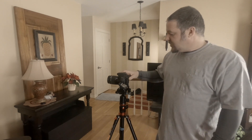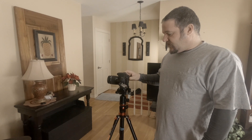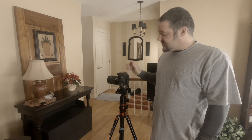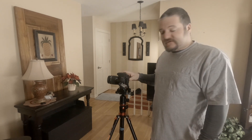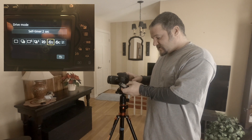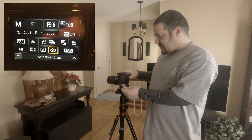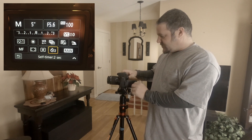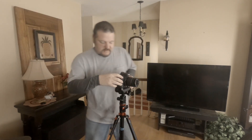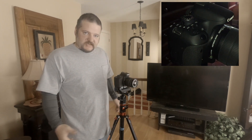We know our shutter speed is going to be a 5 second exposure. One thing you will want to do is set up a delayed shot — use your self timer so any shake can settle out of the camera and tripod before it takes the photo. We are going to set a 2 second timer delay. When you take a photo, the light comes on, waits 2 seconds, and then it takes its 5 second shot.